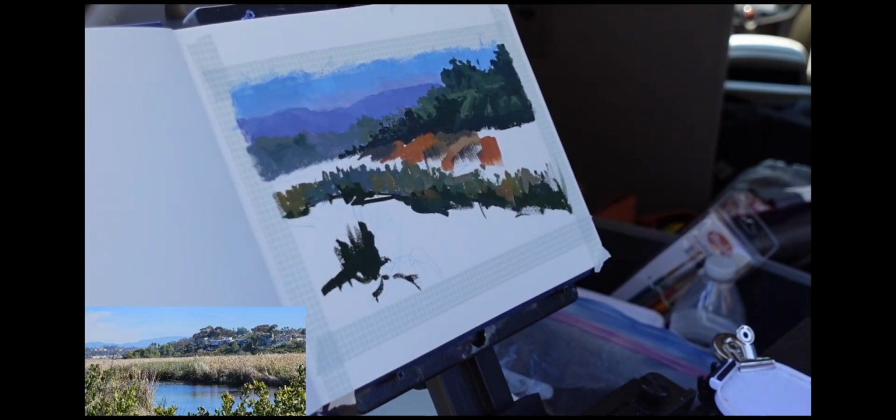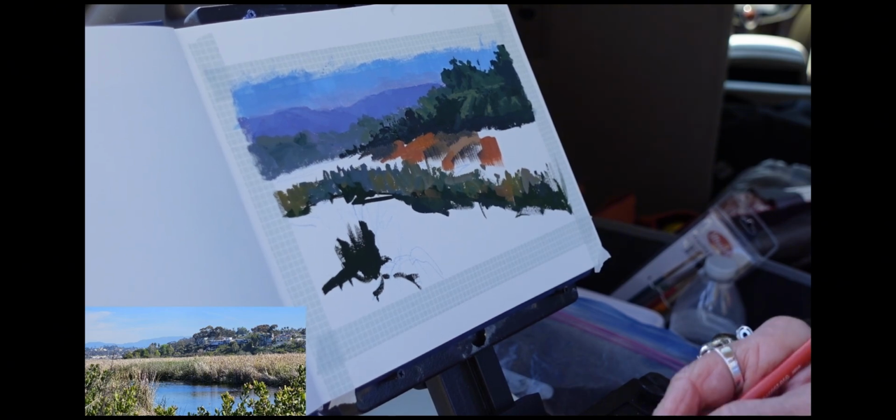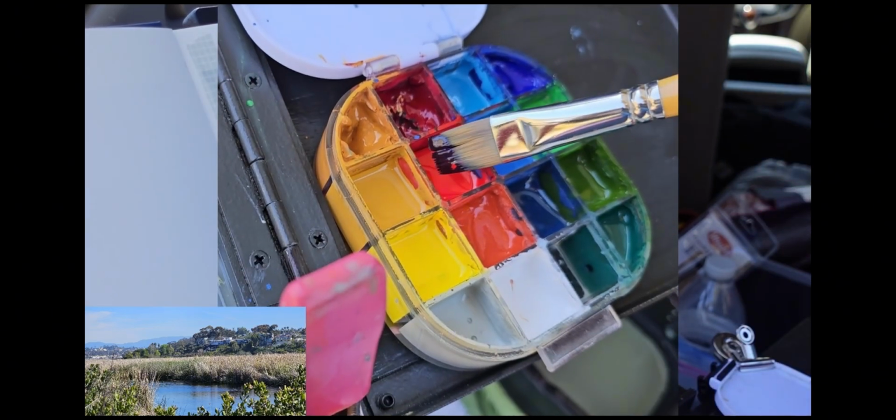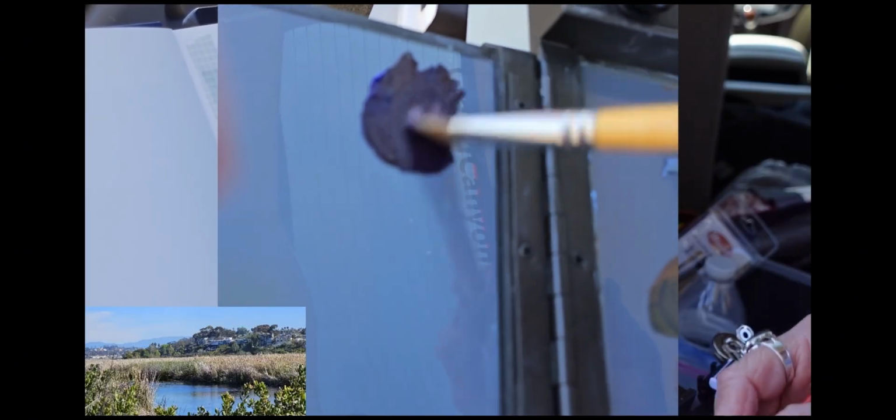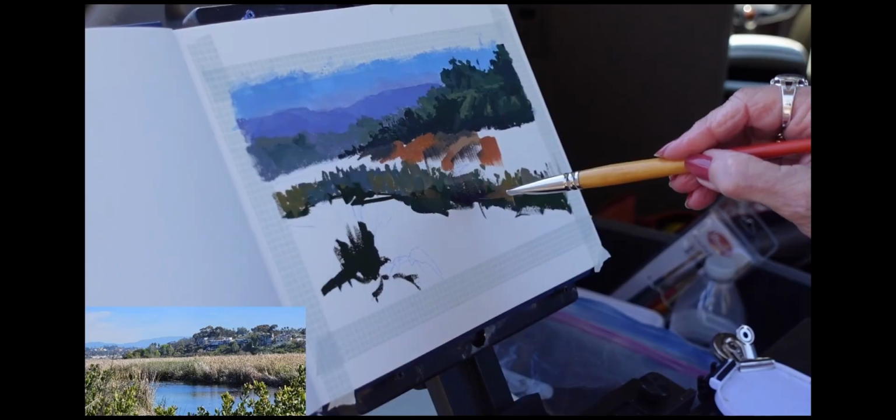I do have a spray bottle with me. Obviously you can see I really haven't sprayed quite yet. So this is my black. I'm using ultramarine blue and this red. It's just a deep dark warm or cool, depending on how much of one of the others that you put in it.